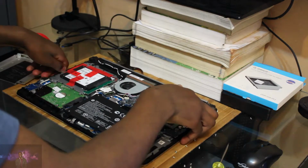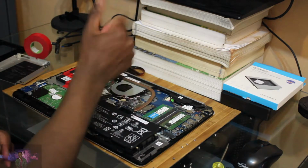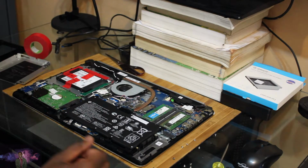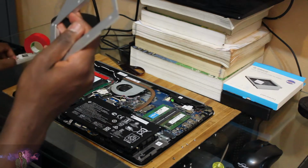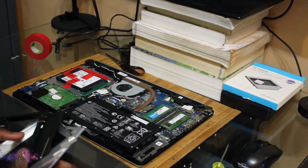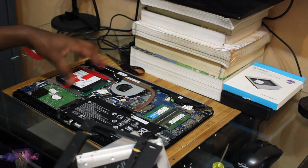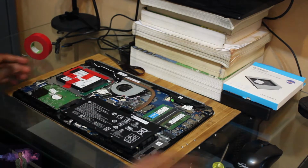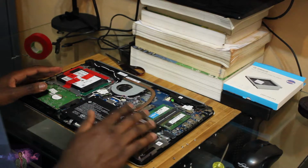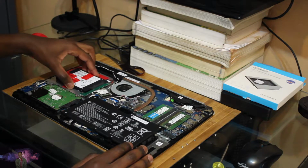Yeah, that looks super sturdy. Nothing better than a homemade job. So now I got this entire bracket, which I was supposed to use to install that entire thing, but it was a bit too thick. So now I'm gonna put this back together and see if the SSD is actually functioning properly.